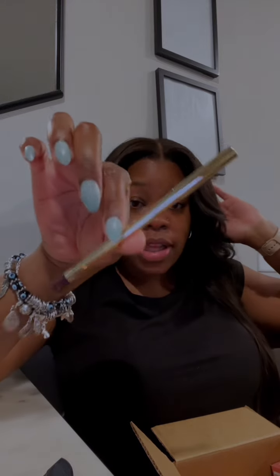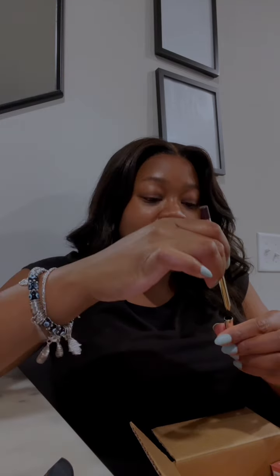Then I saw another girl on TikTok. This video was just inspired by TikTok videos, apparently. She lined her lips with the Hourglass eyeliner. This is the waterproof gel eyeliner, and it's in the color Chestnut, and it's supposed to be a real pretty brown. And I was like, I'm gonna use that on my lips. Y'all know I stay using eyeliner on my lips as a lip liner, the Wet n Wild one, all the time.